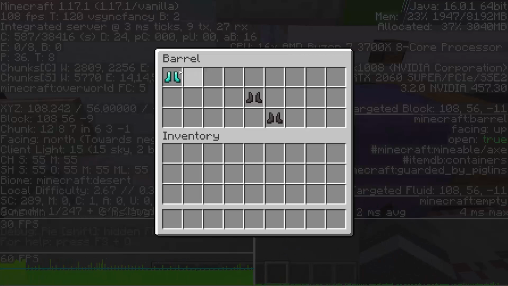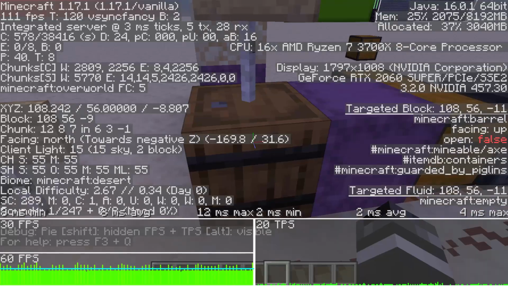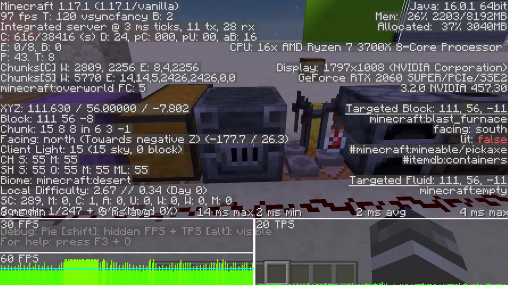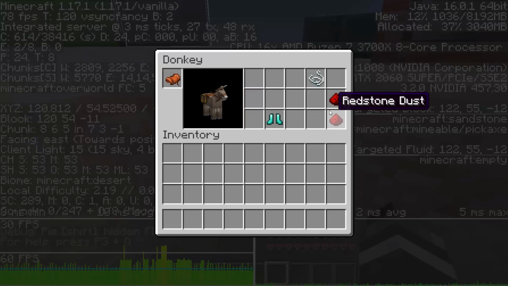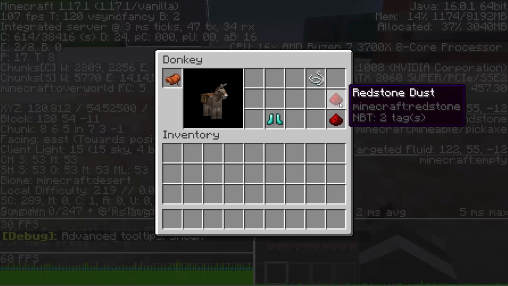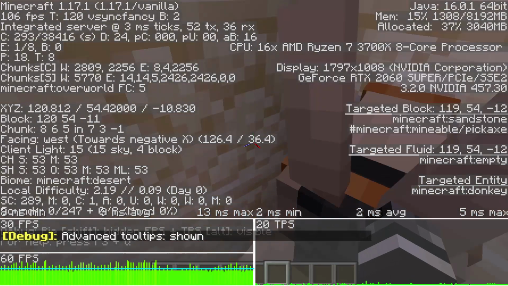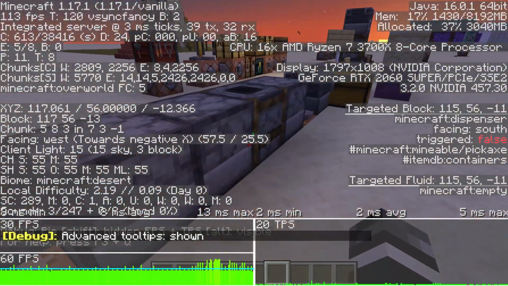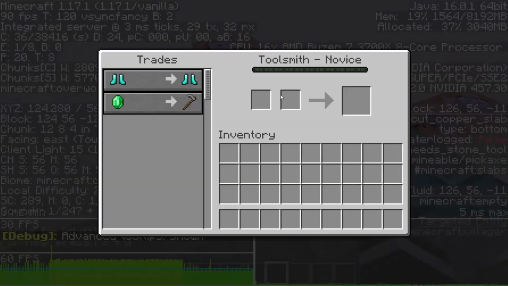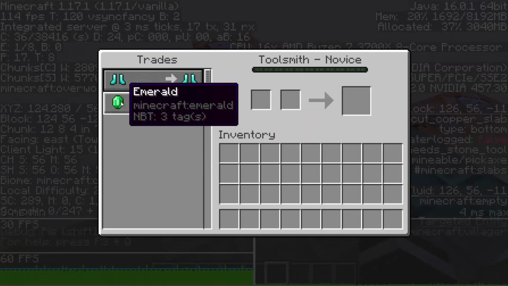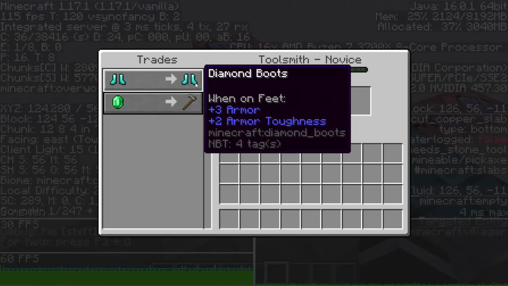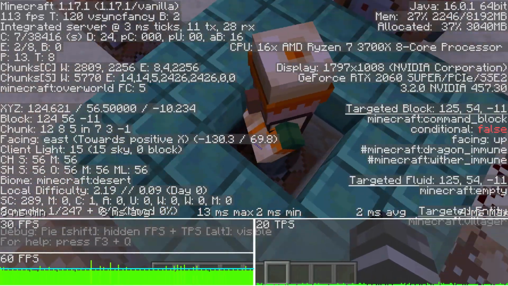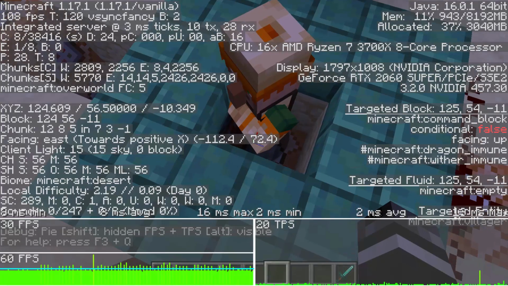But essentially, it will operate on barrels when you open them, shulker boxes, double chests, all these UIs, including donkeys. The linker will also update items inside donkeys, so they will get the tags too. And then also they will operate on villagers, so they will get the tags as well, just like that. And you can kind of see something's changed just because some of the trades got swapped around, but I can go ahead and refresh his trades to be the proper trades.